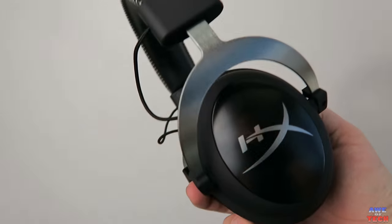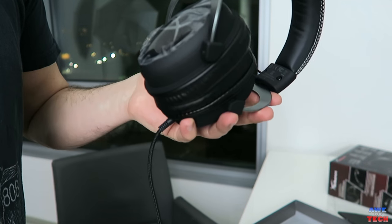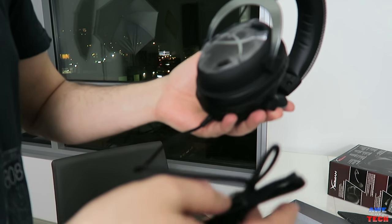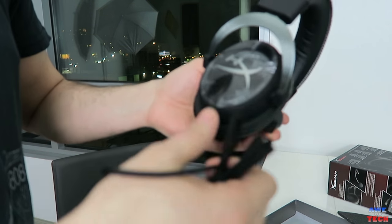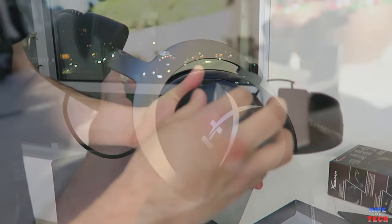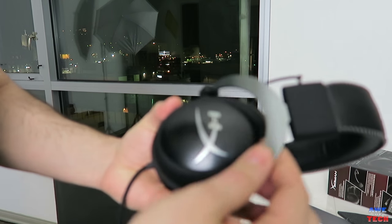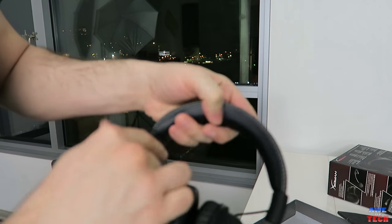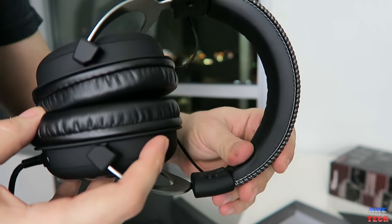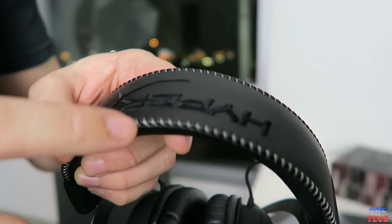Let's take a look at the aesthetics and design of these headsets. Obviously, they look pretty freaking beautiful. They are mostly aluminum construction and they're really lightweight at just 350 grams. We have here the braided cable — this is actually one meter, so it's the ideal length to have it in your pocket listening from your iPhone or iPod. I really like the detachable mic so you can wear these on the go. I'm going to take this plastic off so you can see the finish on the HyperX aesthetic. It's adjustable, and this is 100% memory foam on the headband — that's another change from the Cloud 1s to the Cloud 2s — just a little bit extra in the comfort department. And we have very high quality stitching and the HyperX logo.